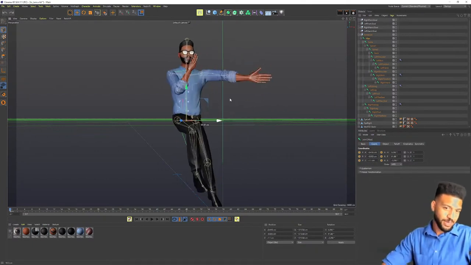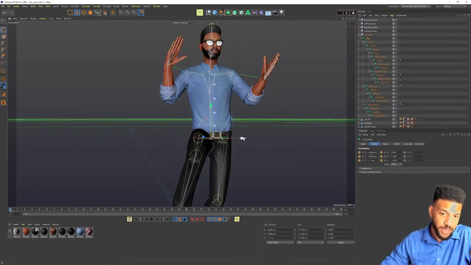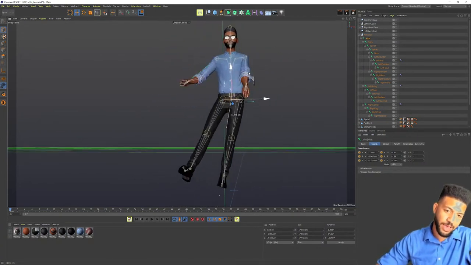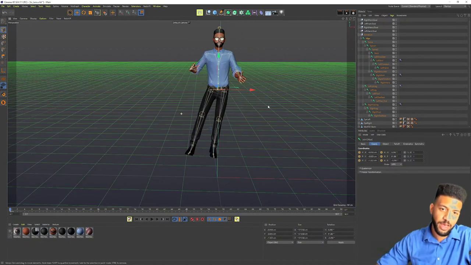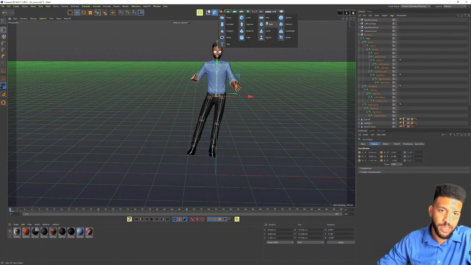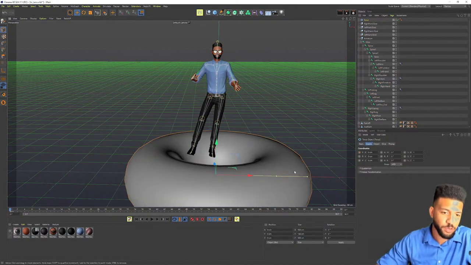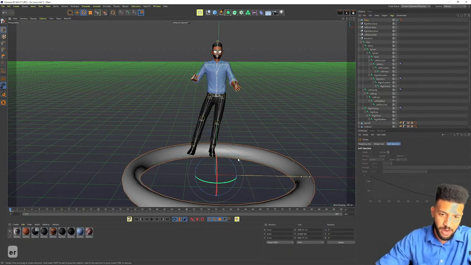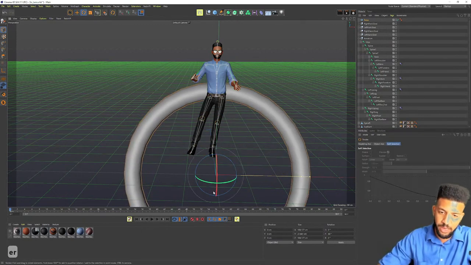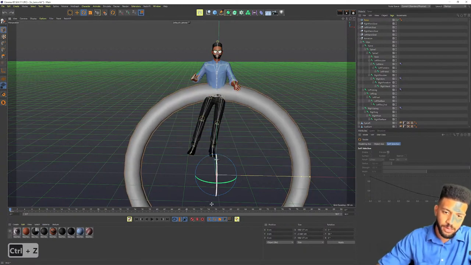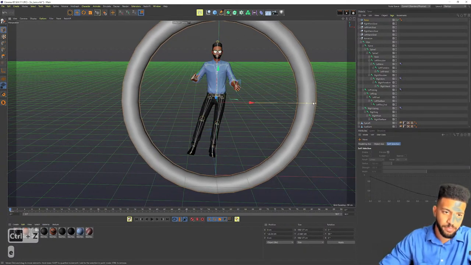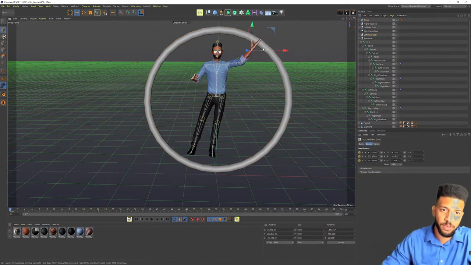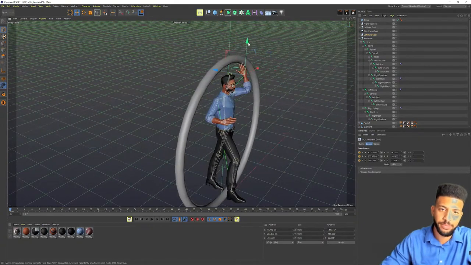I wanted to make animation less intimidating because now all we have to animate is the hips. I animate the hips and I get all this free motion out of the hands and arms and legs. And now you can get all weird with it. For example, let's say I'm in the circus and I'm one of those circus ring people. I'm gonna bring in a ring here and then rotate that ring 90 degrees. And I'm gonna place the ring around me, make it a little bit thinner. And then I'm gonna grab my left hand goal and stitch it to that part of the ring.